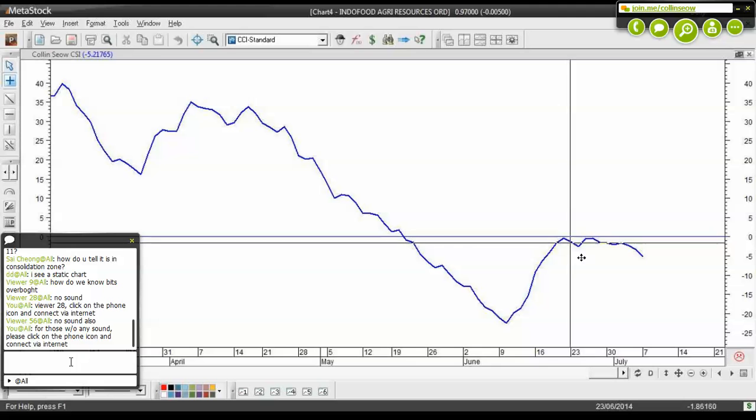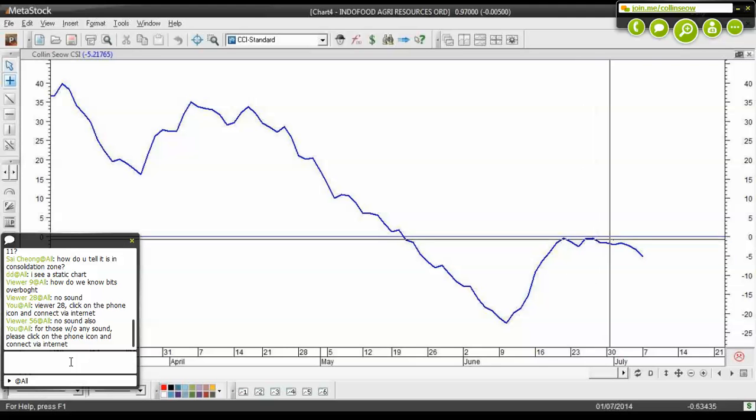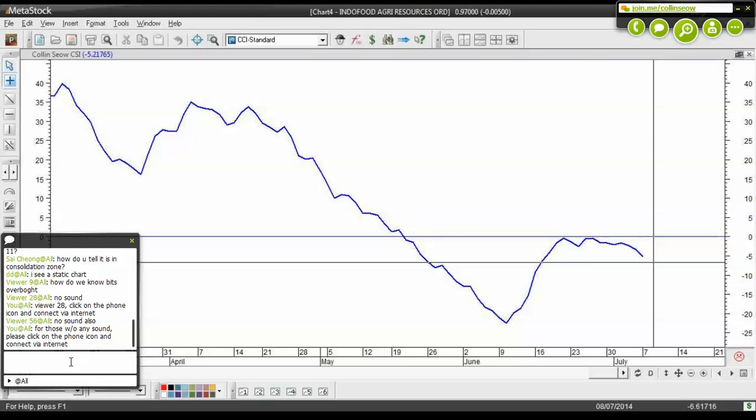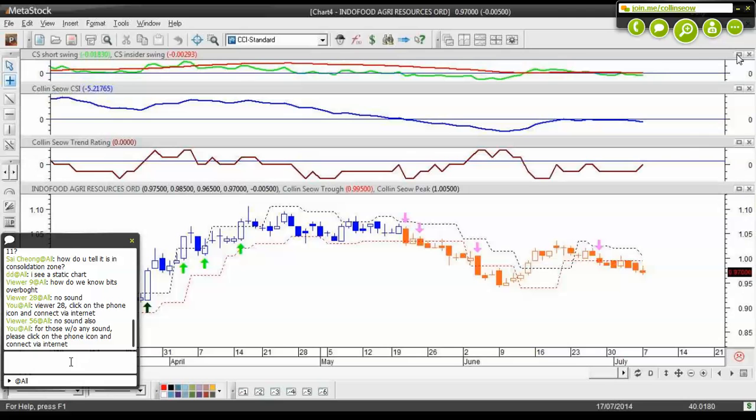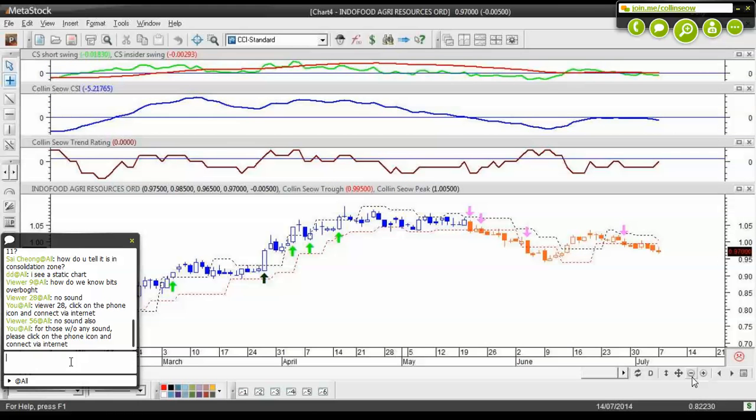Almost touching, and then turned back down. Good thing. Thank God it didn't turn blue, so you hang on to your shorts. Follow? So it's not foolproof, but as much as possible, it allows you to ride on the existing trend. The stock is down, so you look for the downside more. Any question?